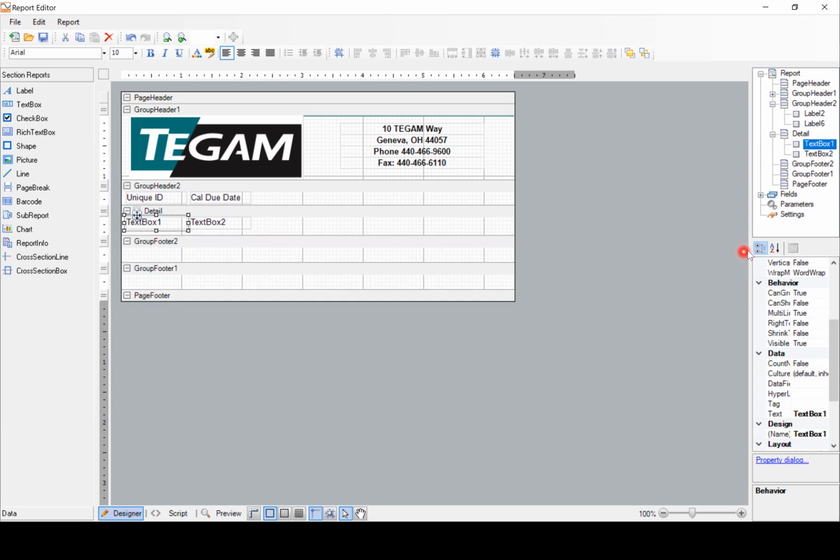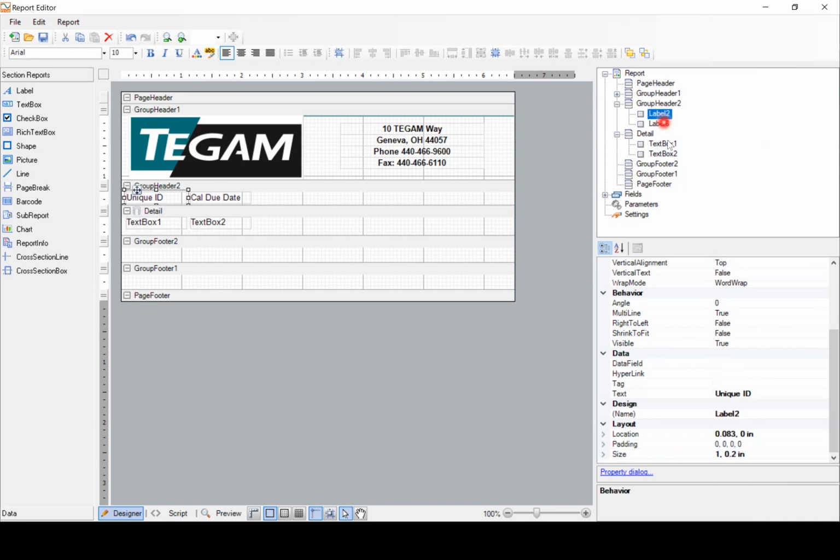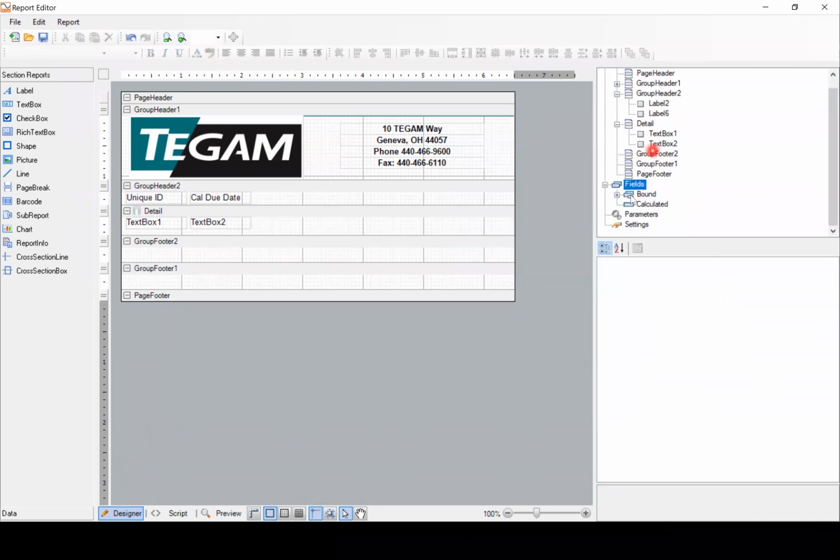Now we have to tell Active Reports how to connect to the data. You can see over on the right side of the screen, you have a tree that may be familiar to some of you that shows the different sections of the form, as well as some of the different controls. You've got my text box 1 and text box 2, along with the labels there. The important part, though, is fields. This happened by virtue of the connection string that we just established in the last step. And here you can see that under fields, bound, we have all of the fields that are available in the database. So that's good. We know that we successfully made our connection to the database.